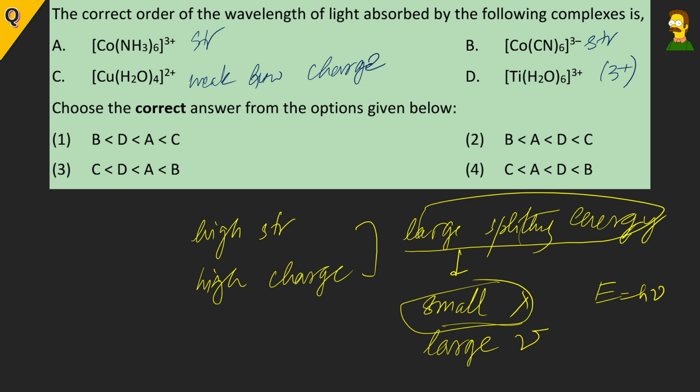Now, between CN and NH3, I don't remember. Between A and B, one of them is the highest, but they're in the same order, right? This is weak, so I'm going to go out on a limb and say that this will be after A and B. So I feel that ABD or BAD should be the order of things. And the only one that has that option is option 2, and you're good on this. So with logic, you can solve this. You don't necessarily have to mug things.